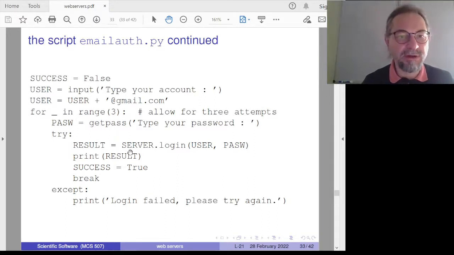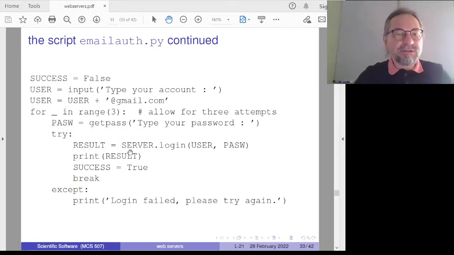The user is expected to add a valid account, and then here the Gmail is added to this. So the getpass here will have to be the device password.